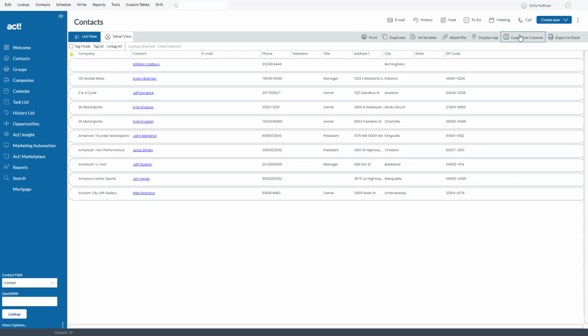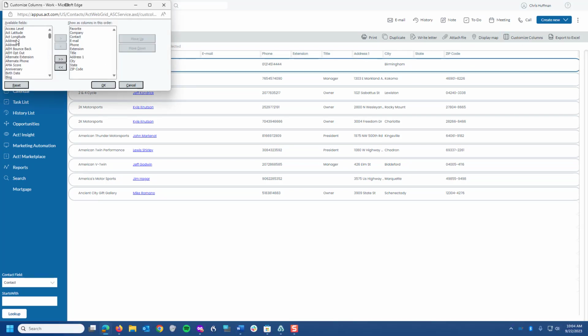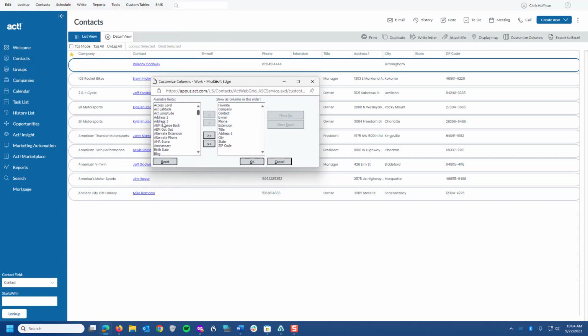Next, I'm going to go back to Customize Columns again. Remember we talked about the chocolate ice cream? Let me drag this down to the middle. I'm going to come over here. I'm going to hit the letter C, and it jumps down to the first thing that begins with the letter C. That is not an ACT trick. That's just a trick you can use on your computer all day long when you're working in a list like this or a drop down. But if I go down, here is the chocolate ice cream field. And I'm going to click on this and send it over there.